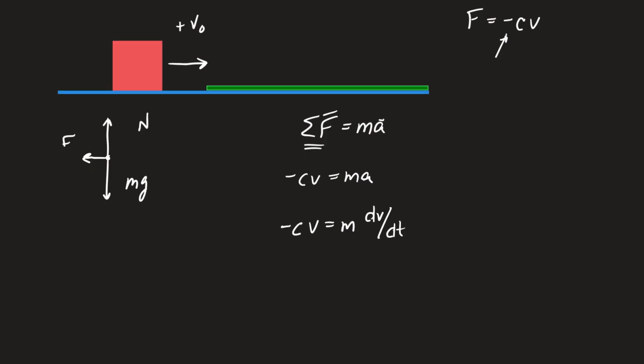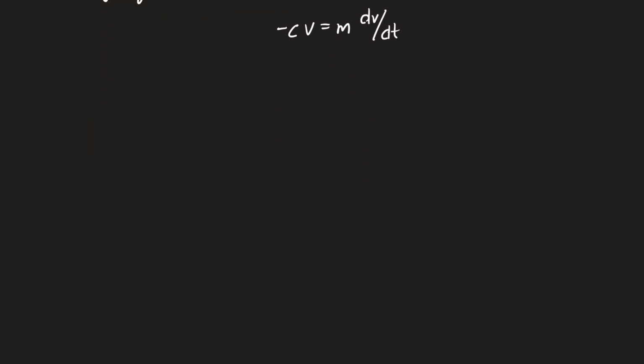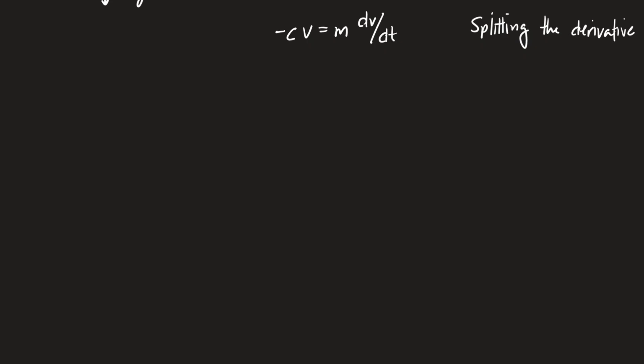It's a single substitution. But if you want a B on it, you need to get this all the way to something that can be integrated. So let's talk about the steps to do that. We've done this before, but I'm going to go back through the steps. We're going to use the process of splitting the derivative. We are not going to use the process of guessing at an answer, but we could. We did it once before, but this is a process and it works a little bit better. So we are going to split the derivative, and I'm going to go through each of the steps.